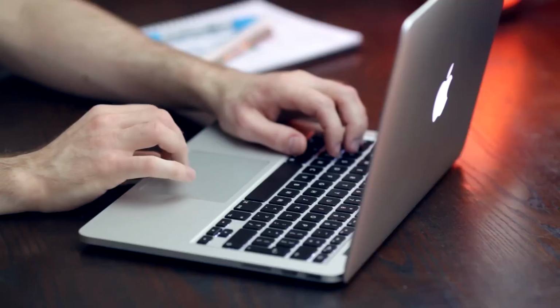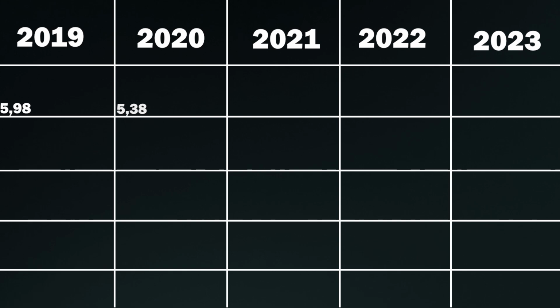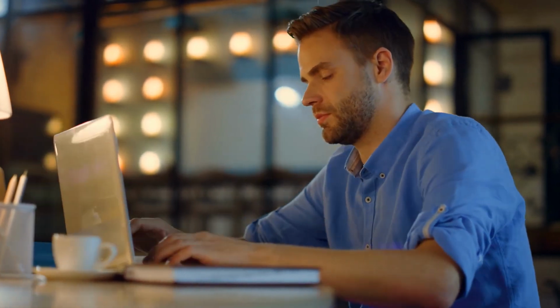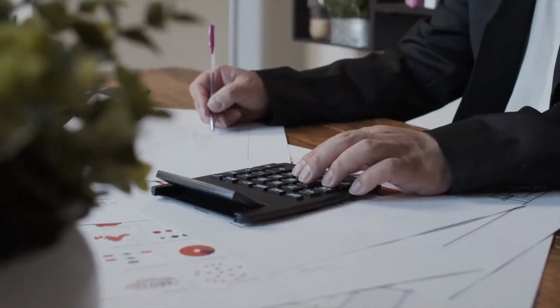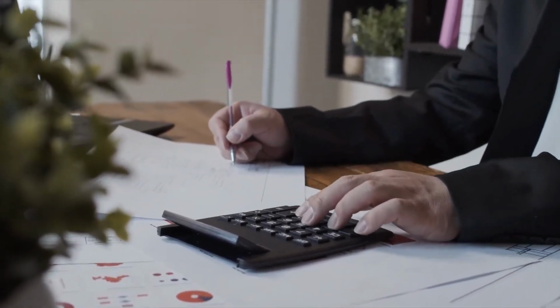After the evaluation, I come to the following result: 5.98, 5.38, 5.95, 5.95, 6.32. Evaluation from the years 2019 to 2023. I take these figures from the balance sheet. If you use the calculation formula, you get a slightly different result. But if the value is far above 3, it is irrelevant whether 6.32 or 6.42 is used as an example. All values in the last 5 years were above 3.